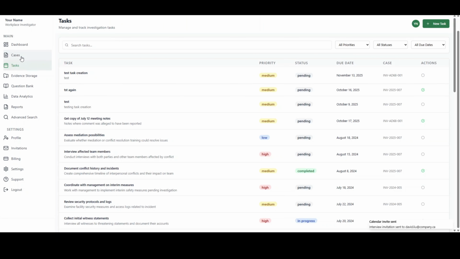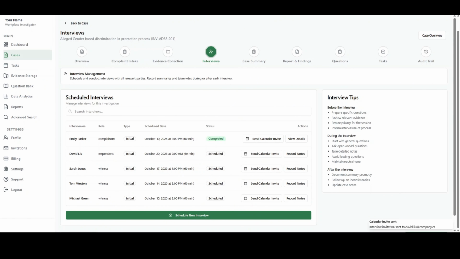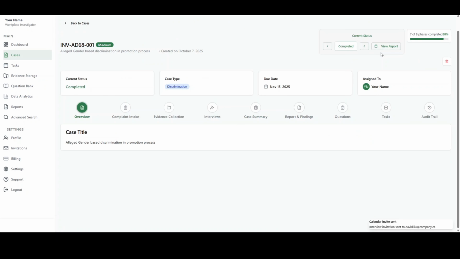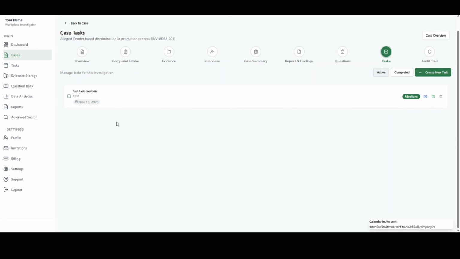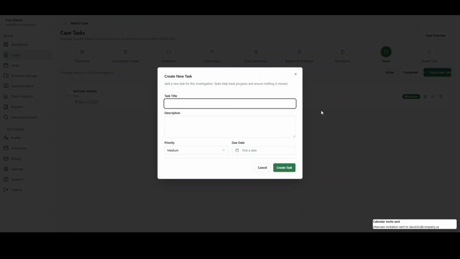You also have the ability to assign tasks to each individual case that you have. And so you would just click on the task tab here, and then you can create a new task, entering the task title. For the purposes of what we're doing here today, we're just going to enter a random request to check video footage on the incident date and enter a brief description. For now, we're just going to put information to be determined.